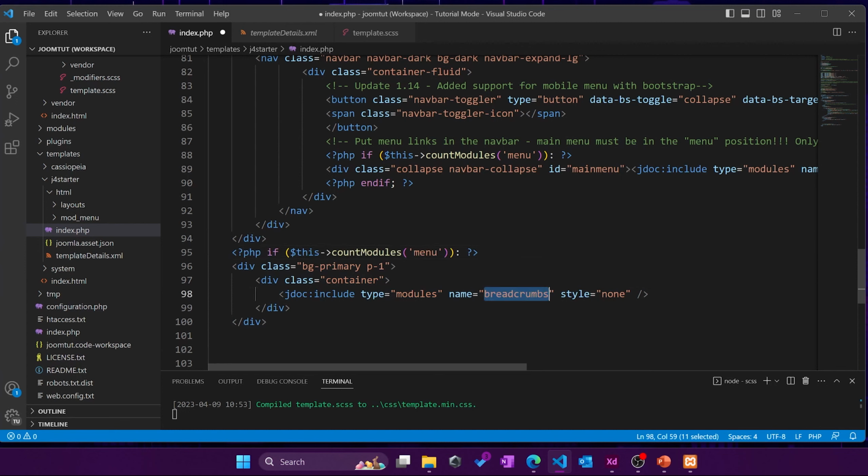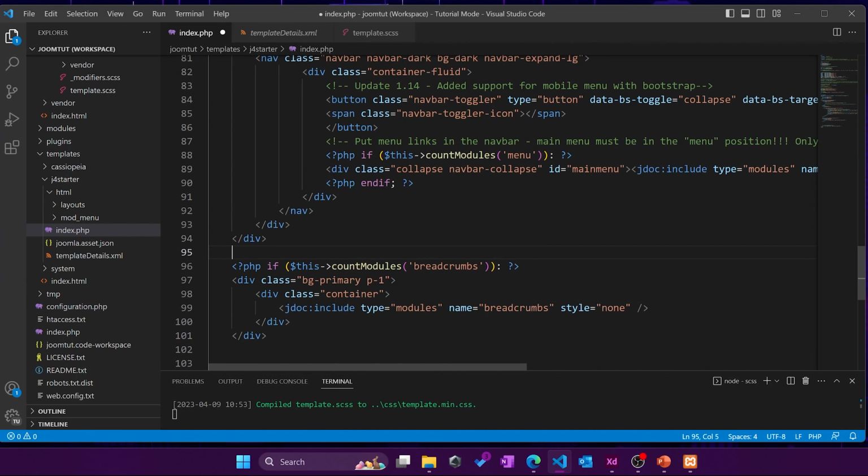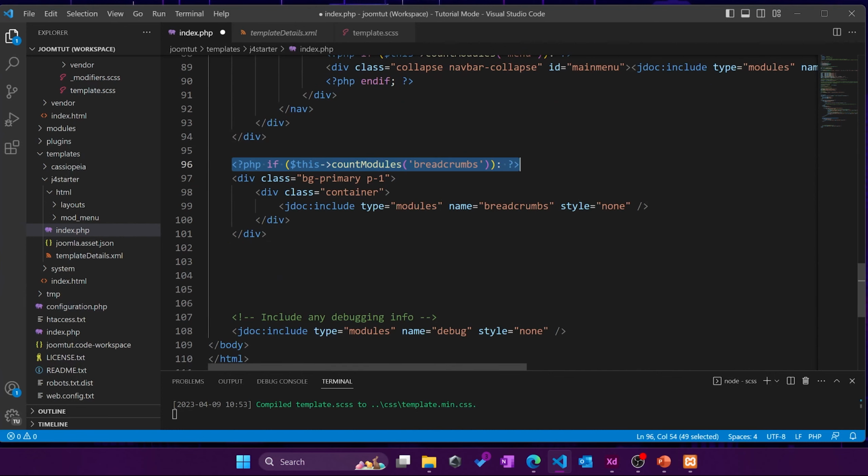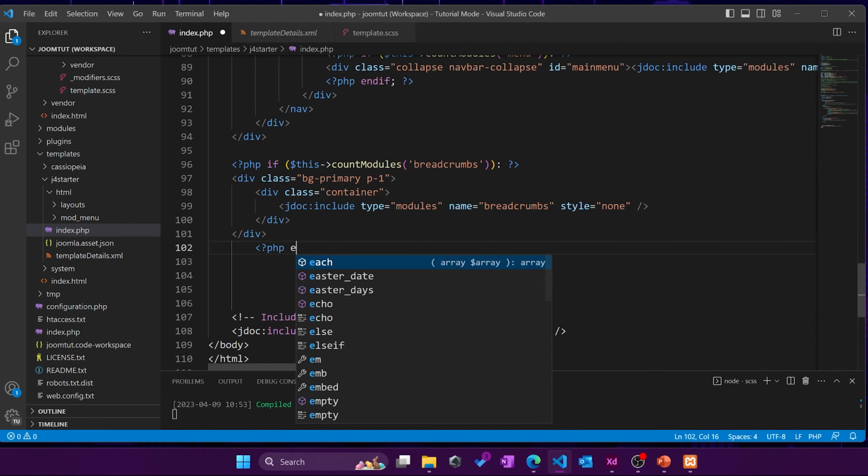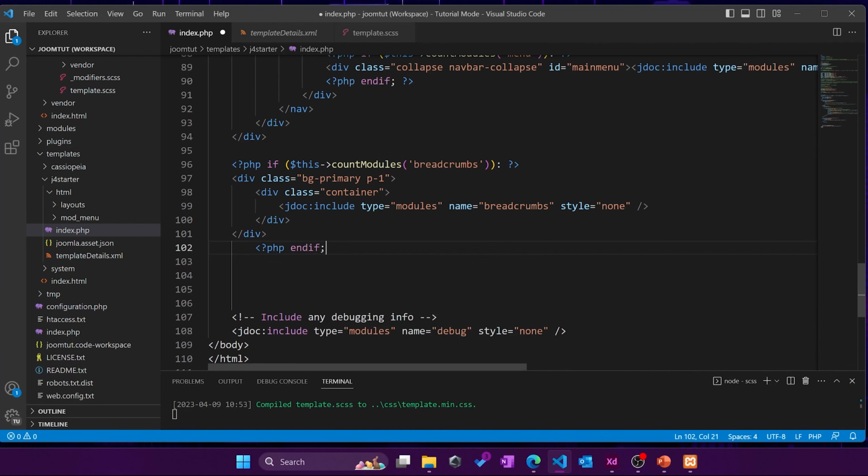We want this only to appear when there's an actual breadcrumbs module to display. So we want to add this if count modules breadcrumbs. If the breadcrumbs module exists on this page, then we want to print out all of this stuff. And then afterwards, we have to close off every if statement using this kind of format with the PHP and then an end if followed by semicolon and the closing PHP tag.